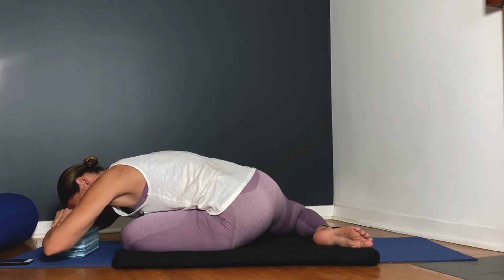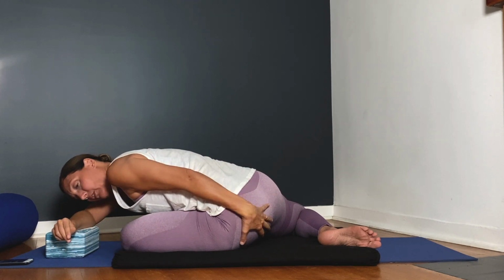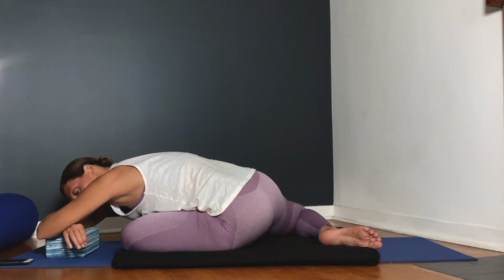And just lay here and notice the sensation of the stretching as well as how you're breathing. It's your opportunity to begin to realize how your breath interacts with the tension or the relaxation in your body. So you could, with each exhalation, focus on relaxing any tension that you might be feeling in the target area of the gluteal group and the IT band. One more deep breath here.